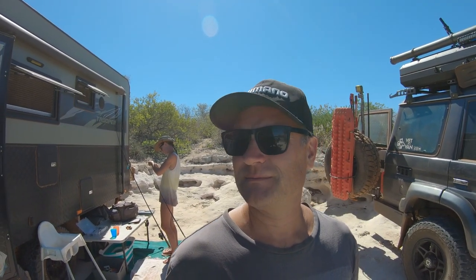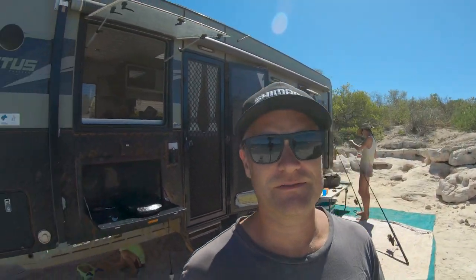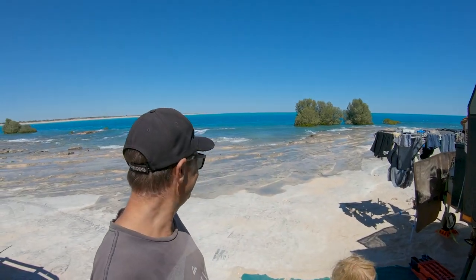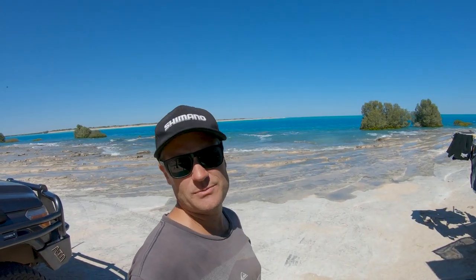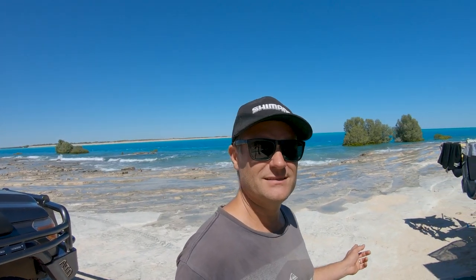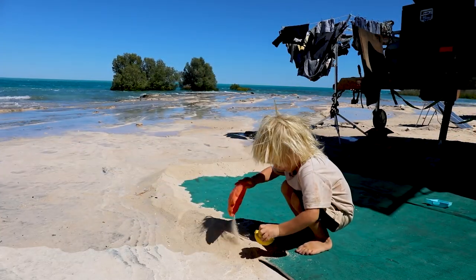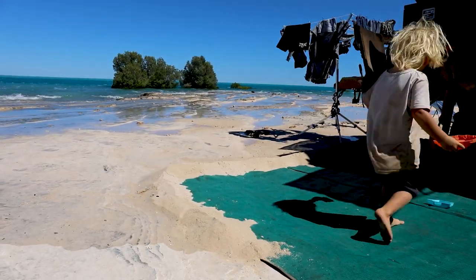And we have got ourselves a little good'un. Doesn't get bitten. How's this for waterfront camping? Look at that, eh? Not bad. I think the water's probably going to be right at the base of the van. Now, this is just off high tide. So 20 minutes to high tide, Tans? Thereabouts. It's going to get a little higher tomorrow as well. That's why we're making sandbanks. So the guys are making sandbanks in preparation for us.